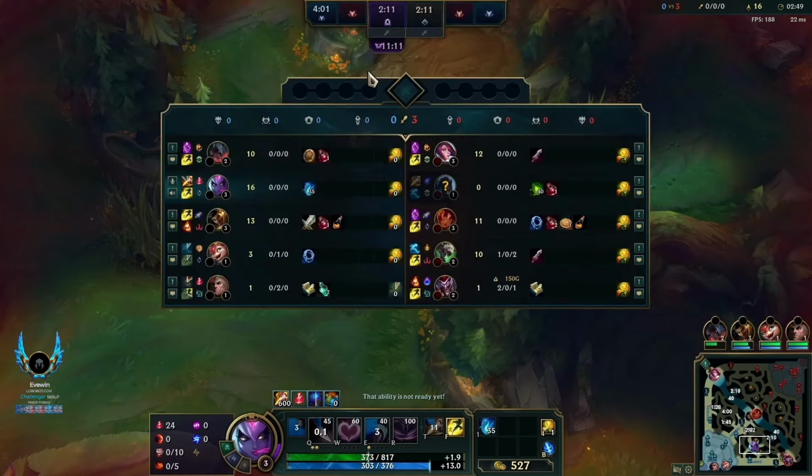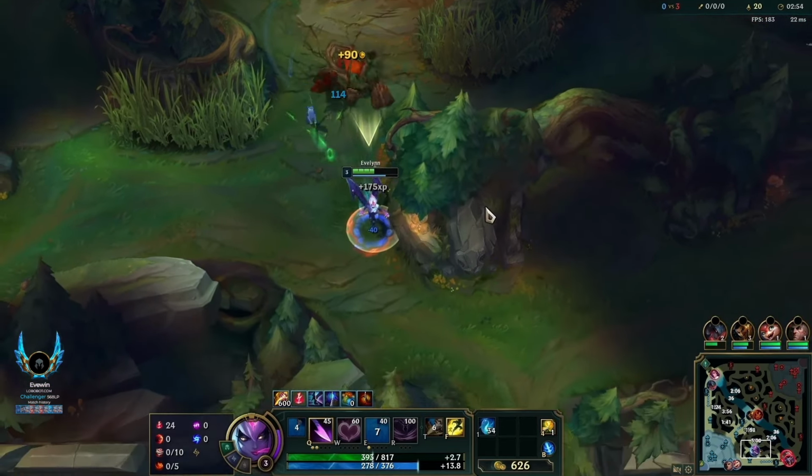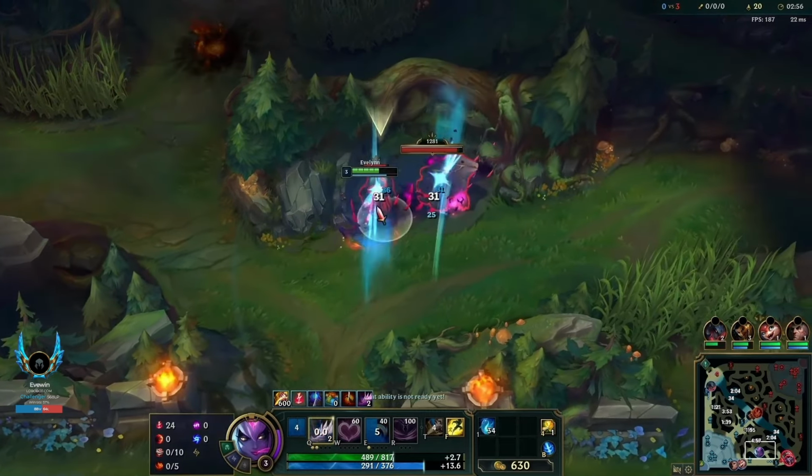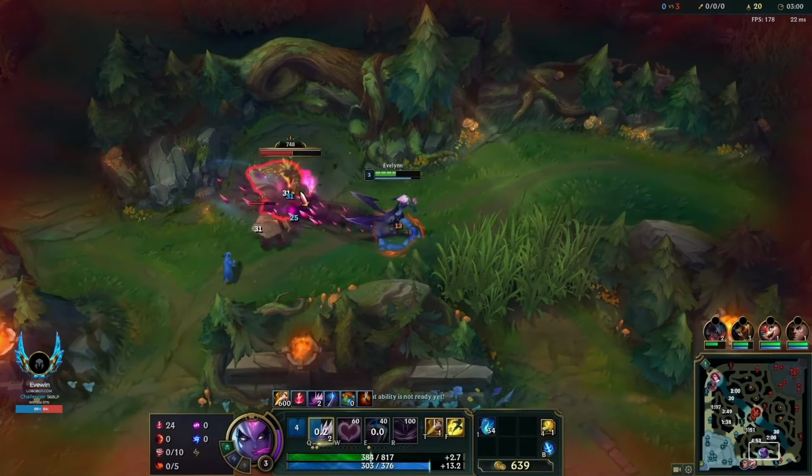Alright guys, let's talk about tempo basing. Tempo basing is something that's extremely underrated, especially in lower elos. But I hear, for example, a lot of you guys would go for the Scuttle Crab here because you think it's free because enemy base.